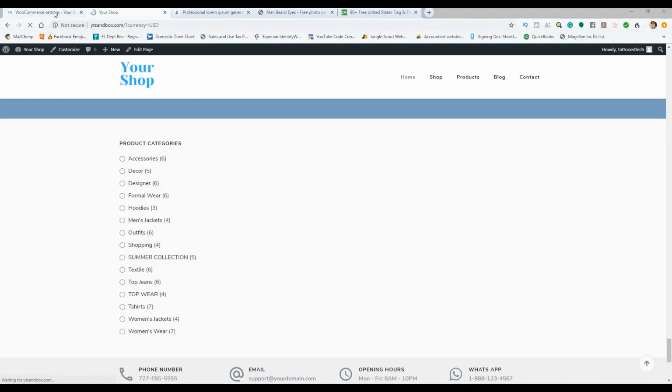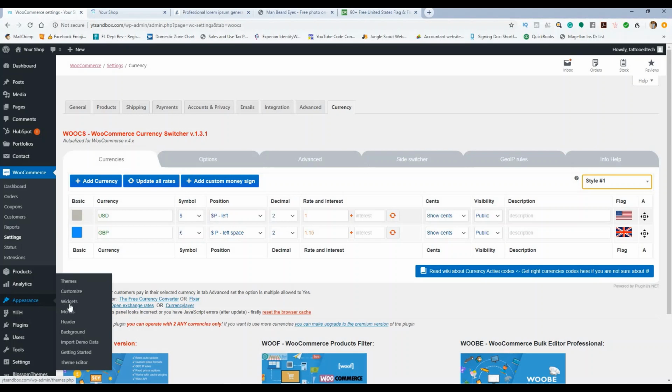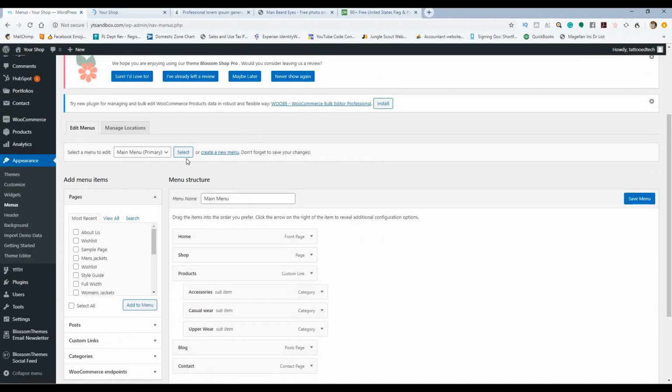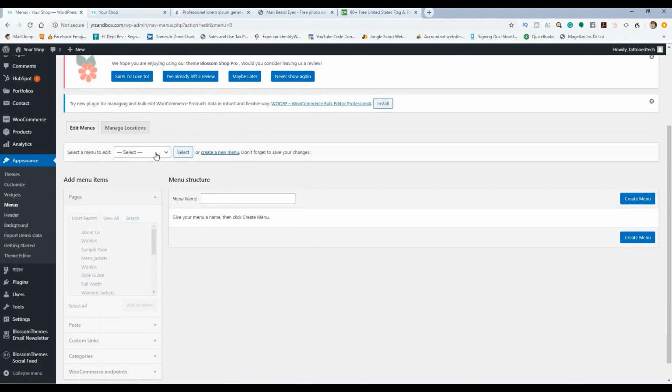Oh yeah, the menu. Okay, so we're going to go to Appearance, Menus. All right, we're going to create a new menu. Okay, and we don't have one, so we'll just call it secondary, and we'll create it.